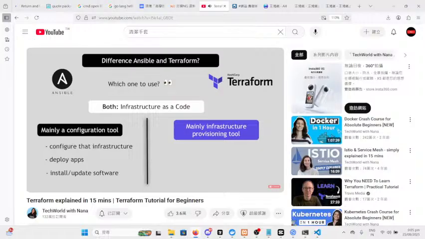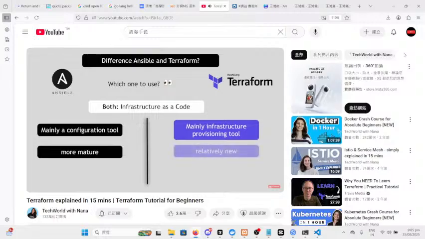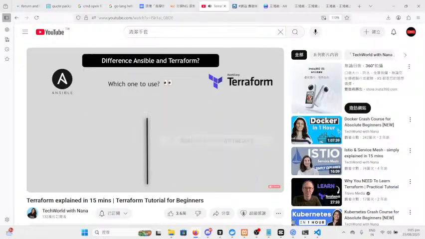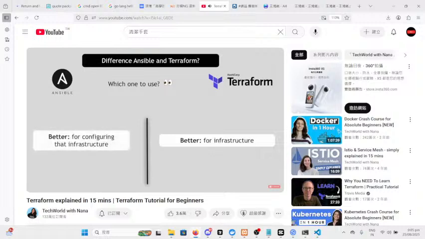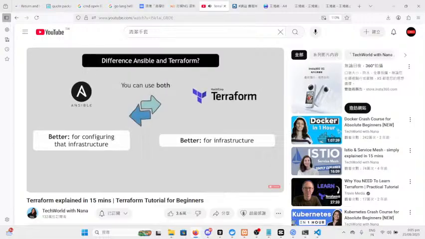Other differences to consider in terms of those overlaps are that Ansible is more mature, and Terraform is relatively new, and because of that, it's also changing dynamically. And Terraform is much more advanced in orchestration. So to summarize the difference, Terraform is a better tool for provisioning infrastructure, and Ansible is a better tool for configuring that infrastructure, deploying, installing applications and services on them. So it's a common practice where DevOps engineers use the combination of these tools to cover the whole setup end-to-end, using both for their own strengths, instead of just using one tool.